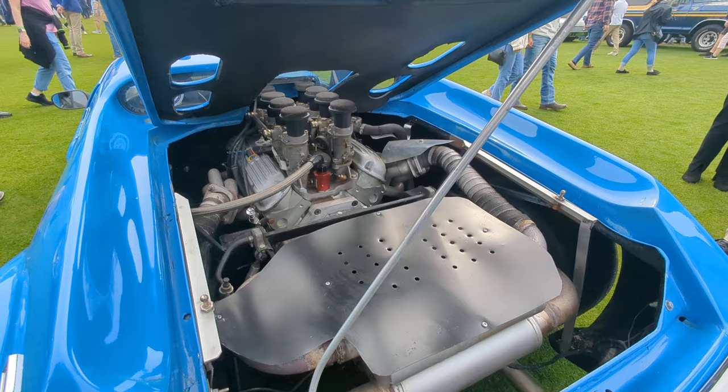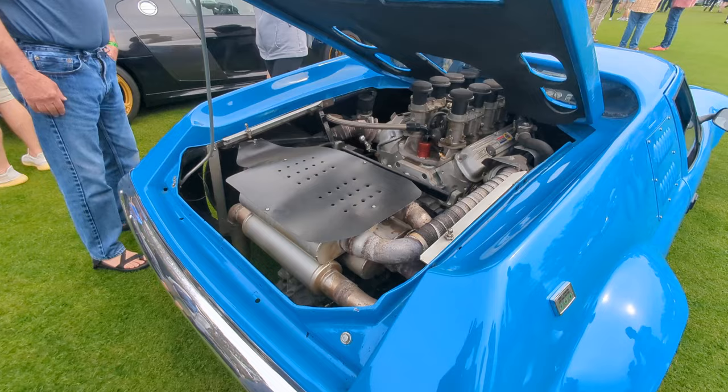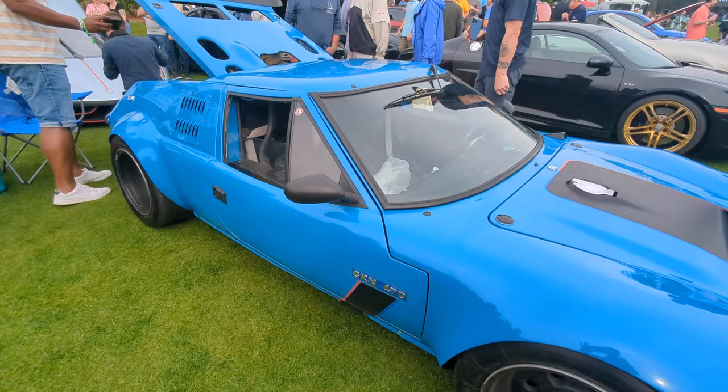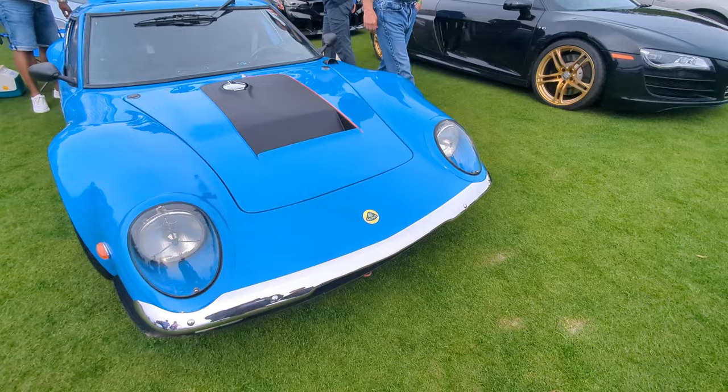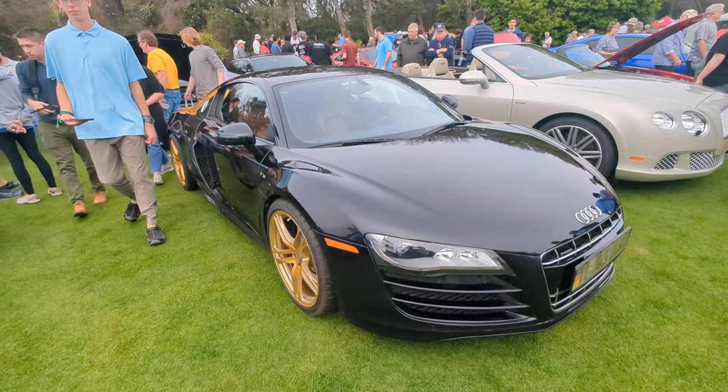I think it's the gentleman right here's car. Oh, okay. I've got the stock version. Nice car. So cool. I've got a stock Europa too. Mine's a Renault, right? Yeah, me too. 1970, mine's a 69. Search Drivin Ivan. Have you seen my video on it yet? It's a good video. Drivin Ivan Lotus Europa. I'm live walking around, sir. Nice to meet you. I'm going to show you every car here, including this one. It'll be on YouTube later. Drivin Ivan. Nice to meet you.